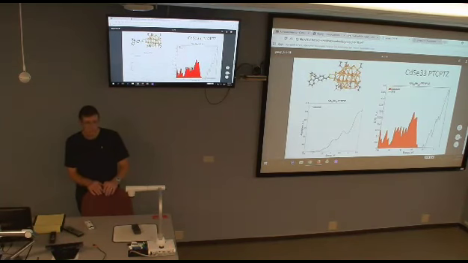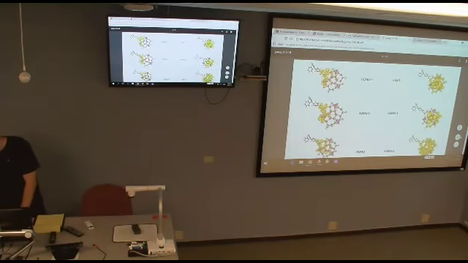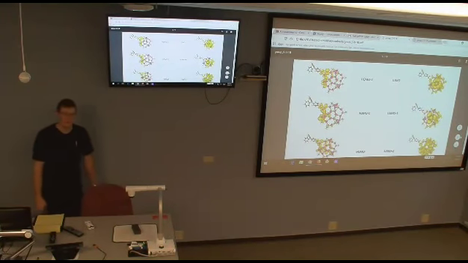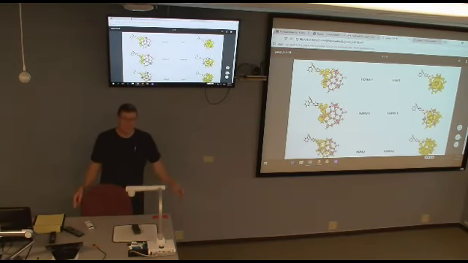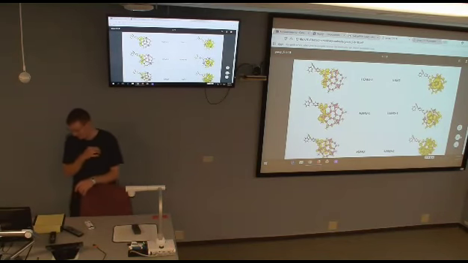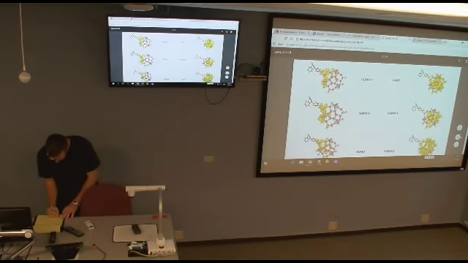Any other questions, comments, suggestions, critique? For example, someone doesn't like the colors. No? Maybe the NTO colors, orbital colors. You don't like yellow? Because the cadmium atoms' color is also yellow, and the cubes are also yellow. Yeah, the selenium one is gray. Maybe I can change it to blue. It'll stand out a little bit better. Blue orbitals, okay.